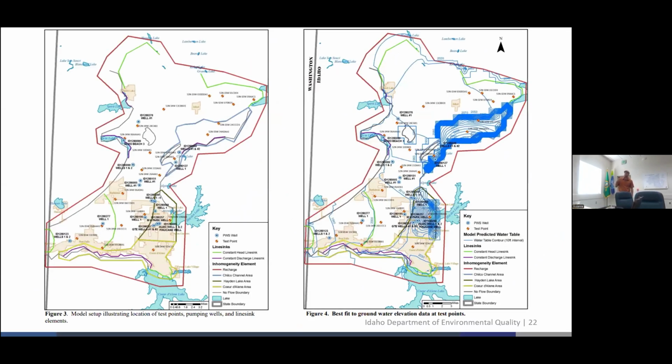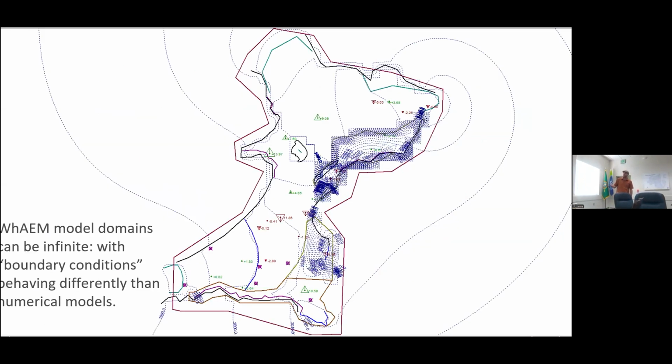Again, this is just showing an analytical model on a scale at this size. The difference is that analytical models get some weird artifacts, like you can see the water table going off into infinity. Analytical models don't have boundary conditions; the math just goes on forever. In numerical models, you can constrain it into a box and say, no, this isn't real. We know this isn't real, but this is just how the model works.